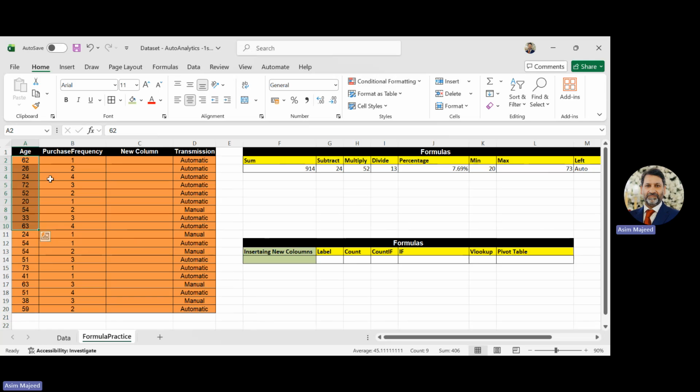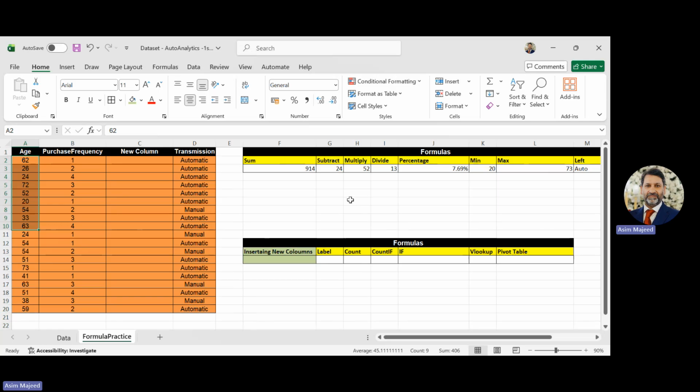Because this is a small data set, we can identify there are 1, 2, 3, 4, 5, 6, 7, 8, 9. There are 9 numbers written. But imagine if you got thousands of records, and you wanted to find out, in a certain range, how many words are repeating in there, how many numbers are in there. So you would need a formula. And what formula? Count. Count will help us at that point.